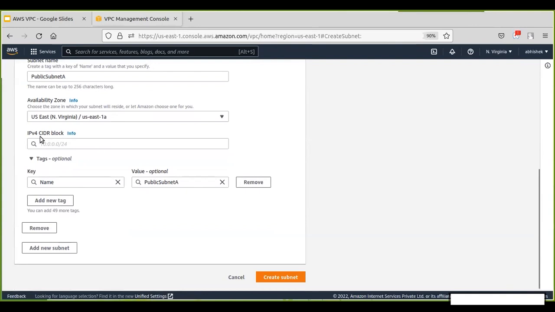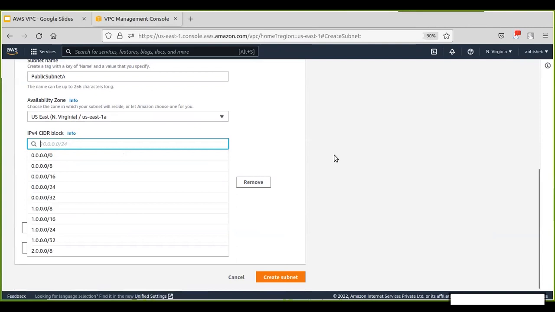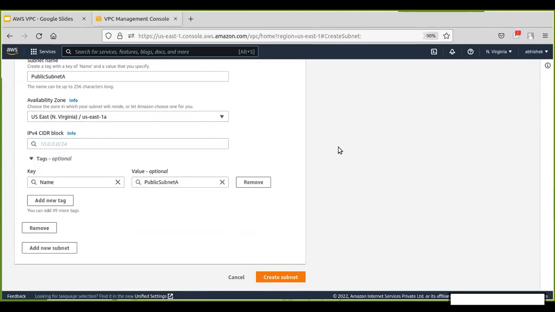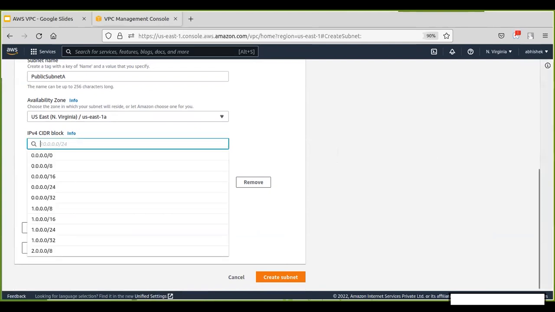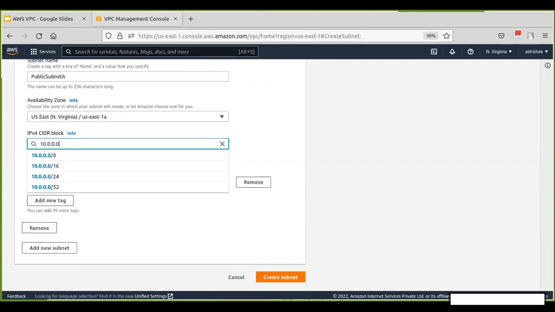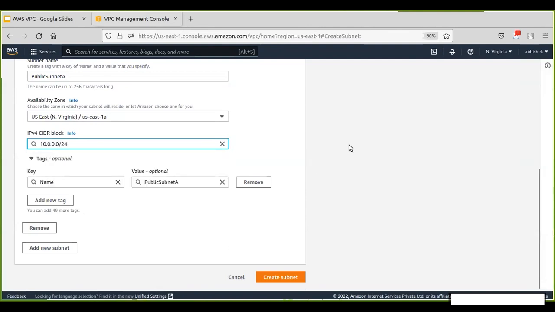Now we have to select the CIDRs. The CIDRs will be within the network which we selected while creating the VPC. Here I will take 10.0.0.0/24. /24 means it will give us 256 IP addresses.